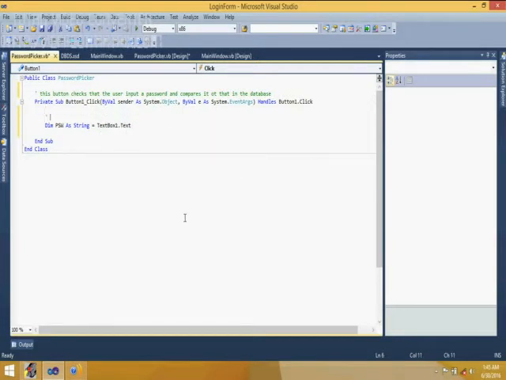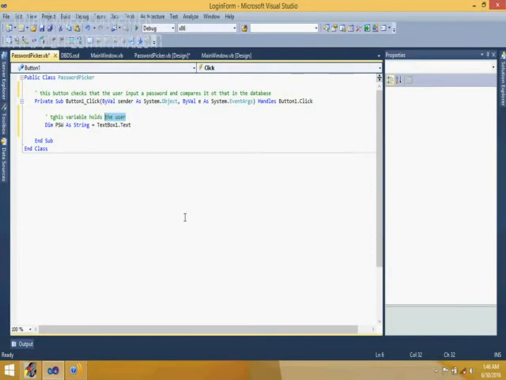Now this variable holds the password entered by the user. We need to create another variable to hold the database password.